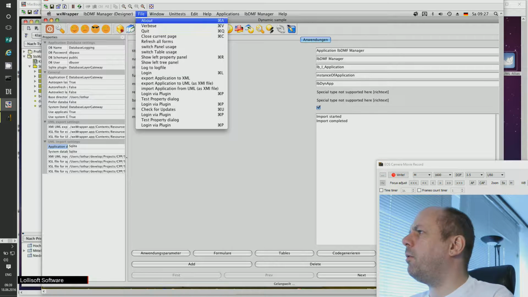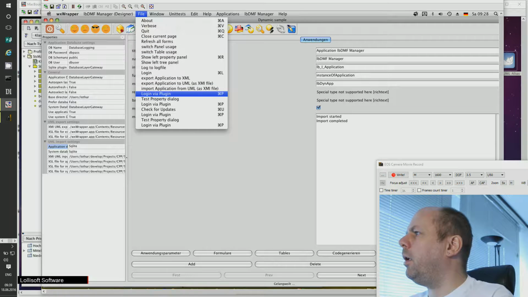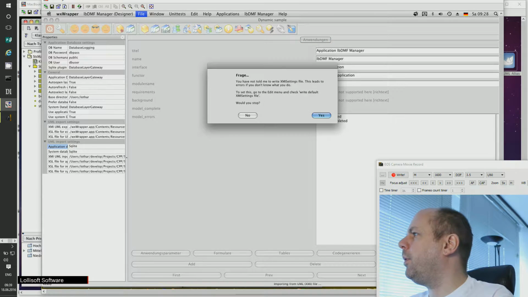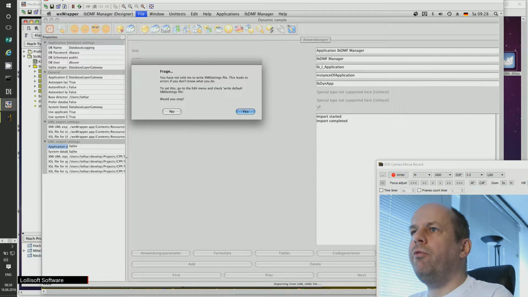To do this, you go to the file menu and choose import application from UML as XMI file. Here you will get a warning that application settings that have been made will be overwritten by some settings.